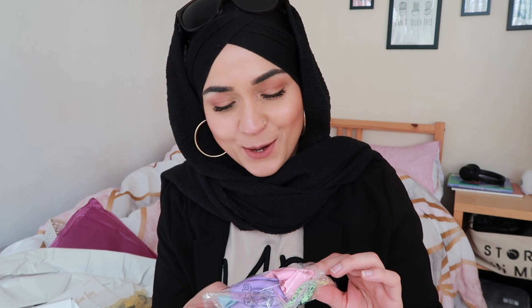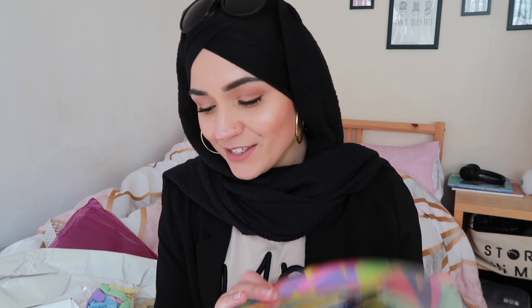Pastel sunset balloons — oh my God! How gorgeous are those colours? I've never seen balloons in this colour before. Obsessed. A 10-pack — gorgeous, amazing, love it. Next we have some plates. I'm going to save that one for last because it's so gorgeous. So these ones are Ramadan plates — and how cute are they? Like, who wants to wash up in Ramadan, right? So these are perfect for iftar time. I love the colours, and Issa will love it because it's got a rocket on there — it's just a fun thing to have for an iftar party.